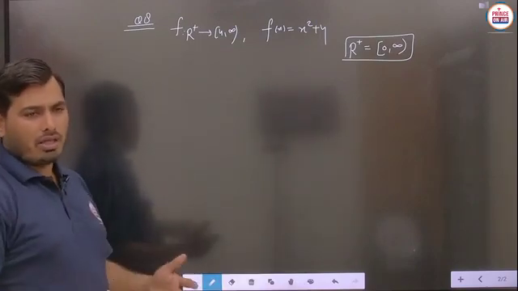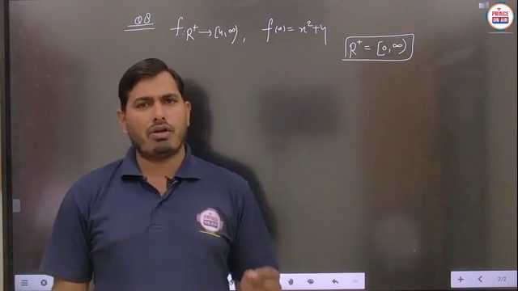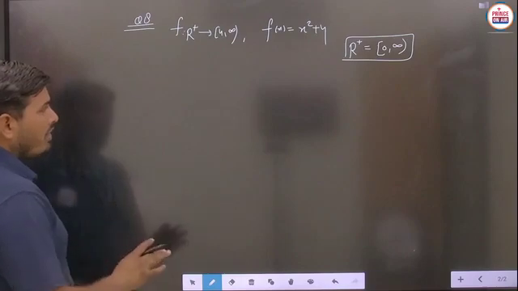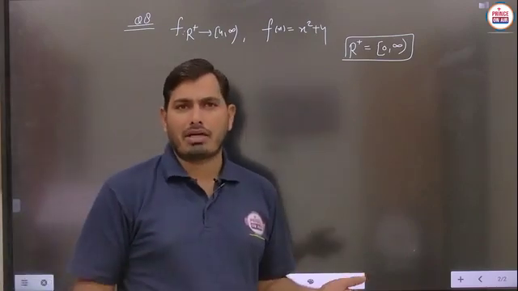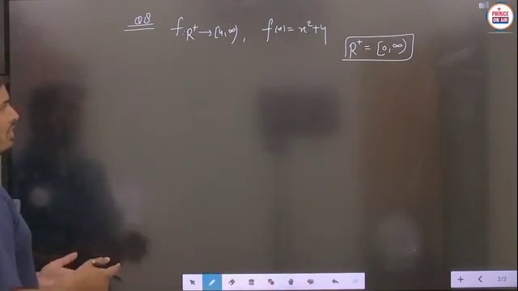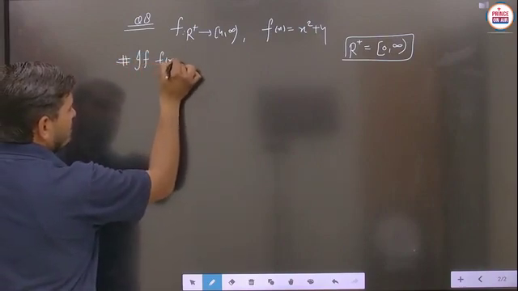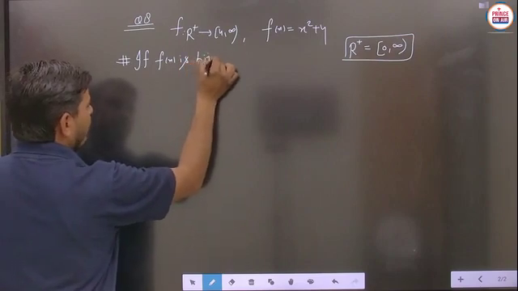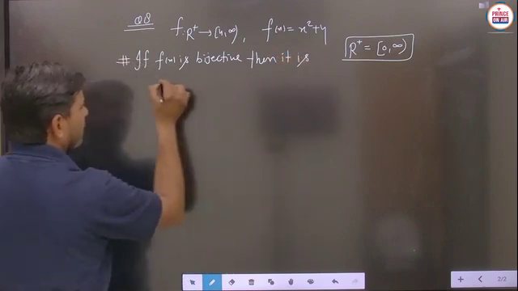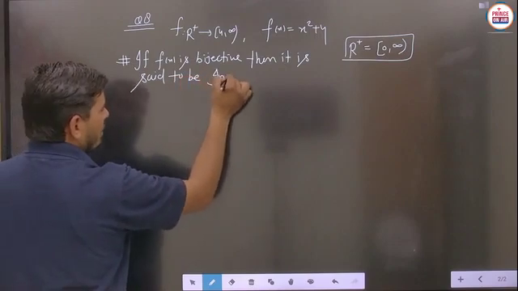Then again, it is a very similar question to the one we discussed in question number 7, because in this question again we have to prove whether the given function is invertible or not. We know very well, students, if any function is bijective, then its inverse will be possible, and the function is said to be invertible. So again we will write: if f(x) is bijective, then it is said to be invertible. Is it clear?